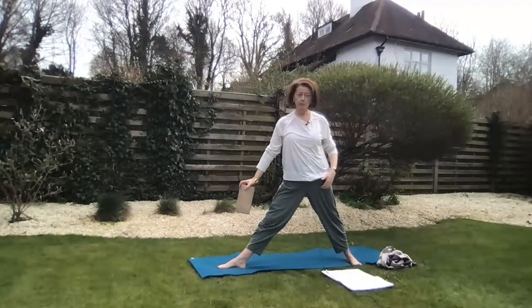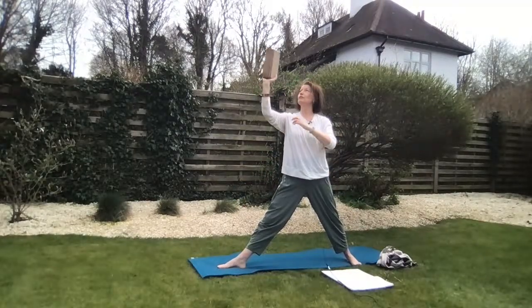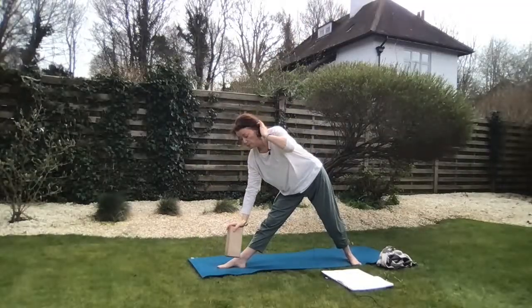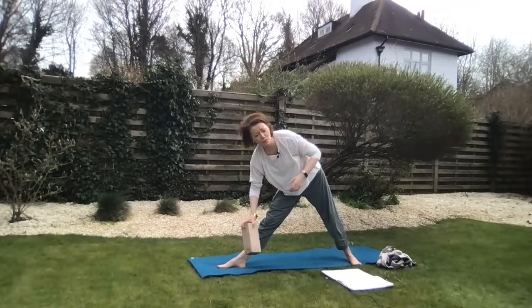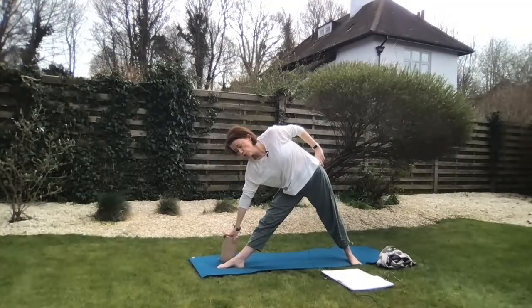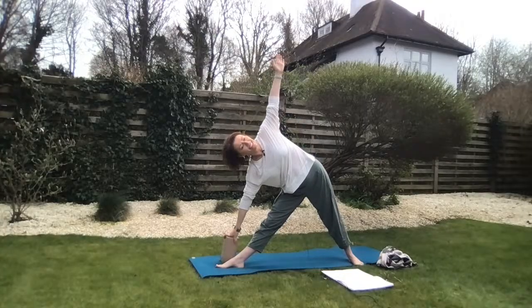Now, what I like to do, some people will just put the block down. I like heel of the hand in there, shove it up, get that stretch on there, create this length at the side of the body coming over. Some people will put the block here, but I need to watch because I'm on the computer a lot that I'm not hunching over. So I'm going to put the block behind the foot to open up my shoulders a bit. So stay here if this feels okay with a hand on the hip, or if you like, you can take it up.